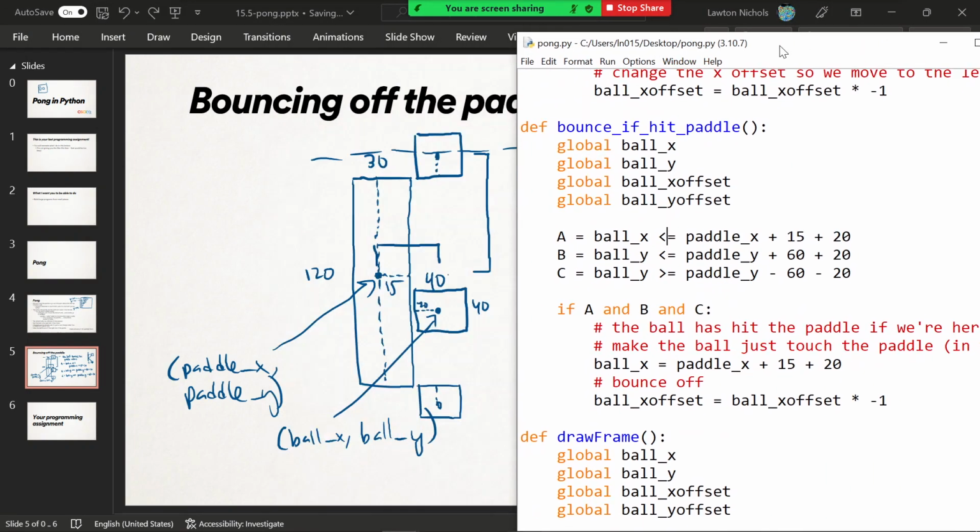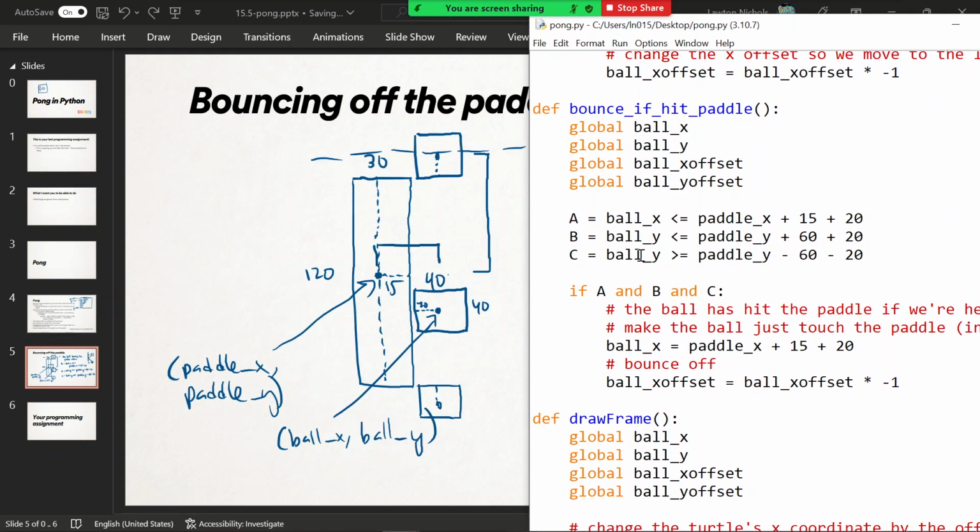And then for the top and bottom, if we want this ball way up here to be the last kind of ball that actually touches the paddle, then what's the offset in terms of the y direction? So from the paddle's current y coordinate, what is the last valid y coordinate for this ball if we want it to touch way up here? Well, it's going to be the y coordinate of the paddle plus half of its height plus half of the ball's height. That would be where the y of that ball is allowed to be. So it better be smaller than that.